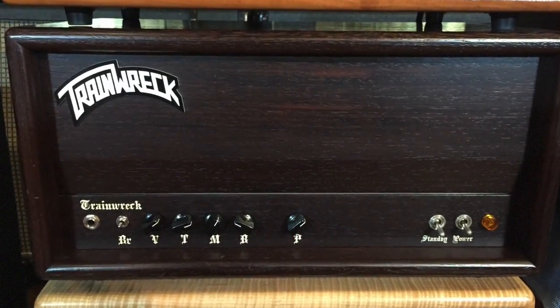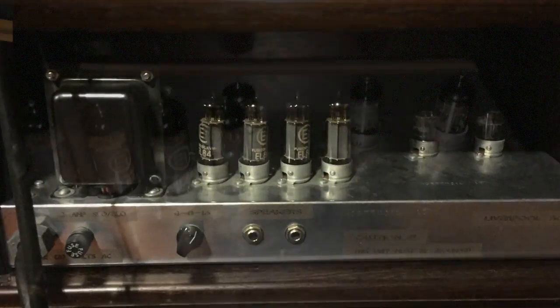The EL84 Power Tube came in an amplifier called the Vox AC30, and the Beatles made this amp infamous. Not long after that we had Brian May from Queen, who took those tones into the stratosphere — what an unbelievable guitar sound. The cool thing about the EL84 is the chime that it can generate in the high end of the amplifier. It's not a harsh sounding high end, but yet all the chime and sparkle that this thing can do.